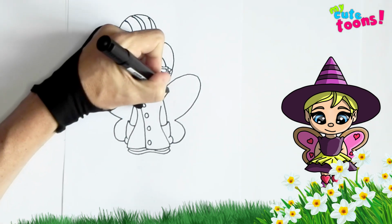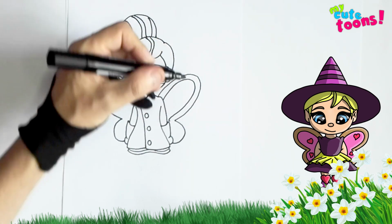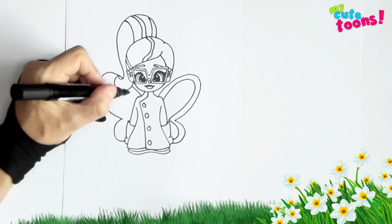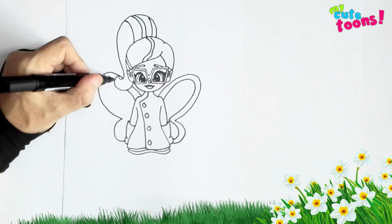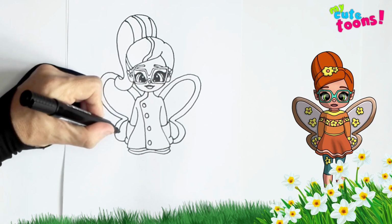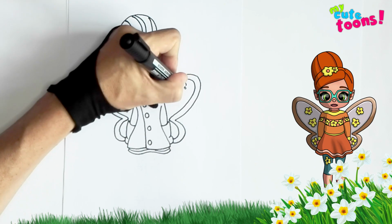And now the inside of the wing. Let's do the same on the other side. And let's draw the flowers inside.